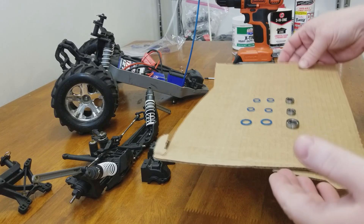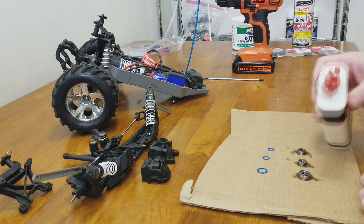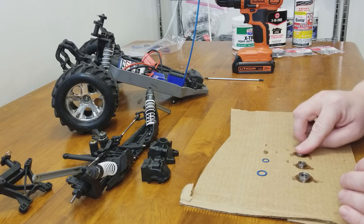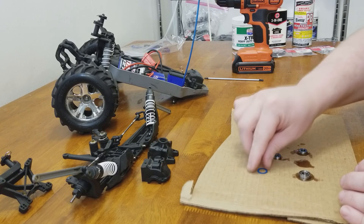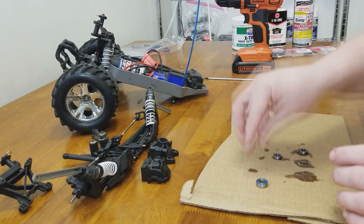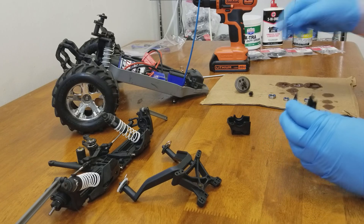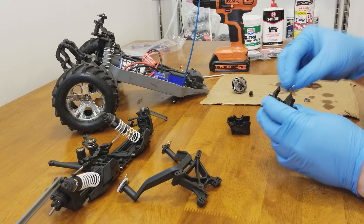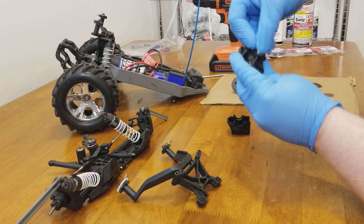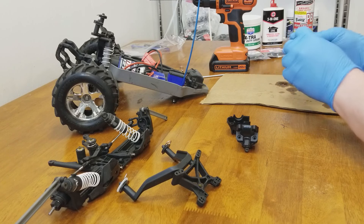I just use a piece of cardboard when I'm putting oil on the bearings. It just takes a couple of drops of oil — I'm putting way more in here than is required. I already have the dust shields on the backside to help hold the oil in, but they are just dust shields — these are not sealed bearings. The dust shields pop in easy enough; just line it up and push it in. If you have a nice smooth bearing, you've done your job. Now with all pieces ready, we're going to reassemble this differential — put our bearings back in and be good to go.